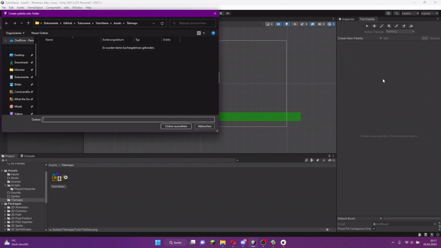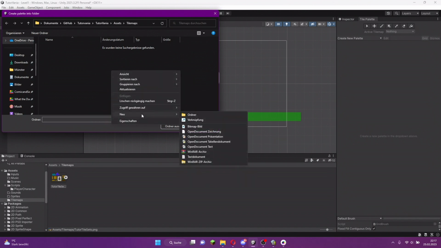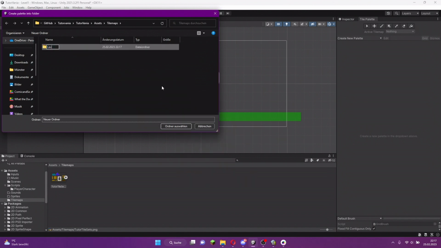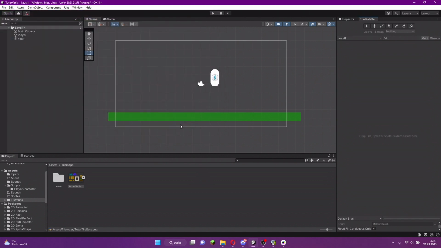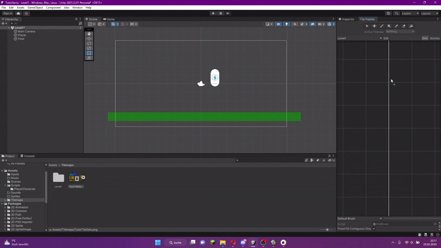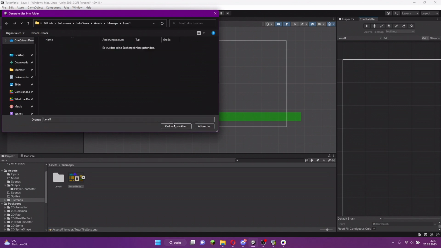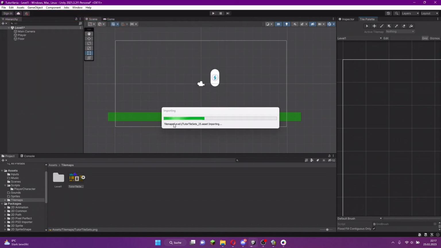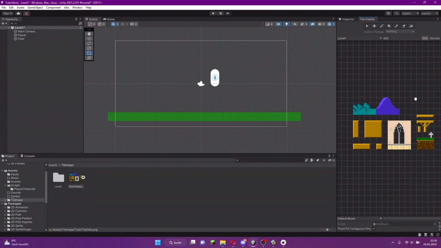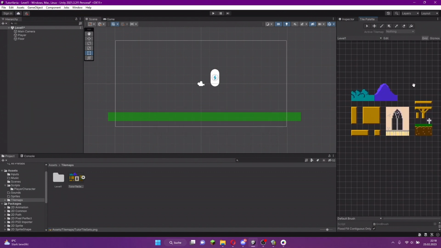Rectangle, yes, right. You want to do this elsewhere, and now drop your tiles here in the tile palette. And now you have your tiles in Unity.